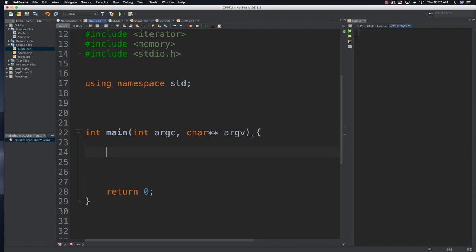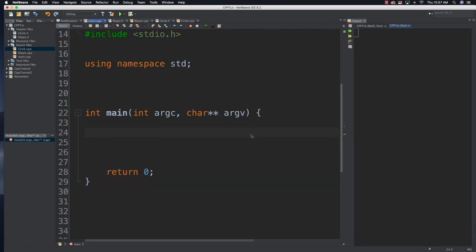Now, whenever we define a primitive type like an integer or a float, you define exactly the amount of space that you want to set aside. So we all know that. If, however, you need to define how much space to set aside, you could use a function called malloc, which is going to tell it how much space to set aside and then return the address to that memory address.